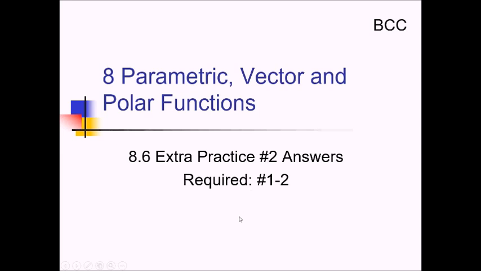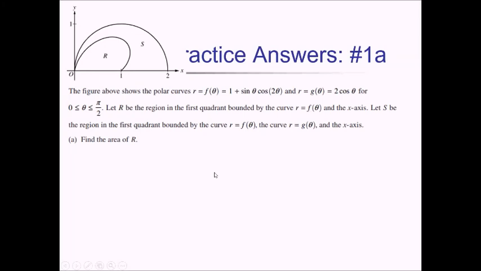On this calculator-based free response problem, we have a figure showing the polar curves f of theta, which is this inner curve, and g of theta, which is this outer curve here. And I know which one is which, A, because I could do them on a calculator, and also B, because they said R is the region bounded by the curve of f of theta and the x-axis, so that means this f of theta one must be the closer one. Anywho, we want to find the area of R that I was just talking about there.